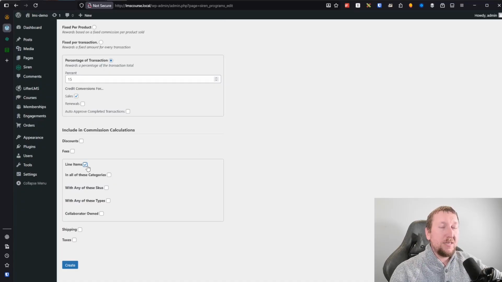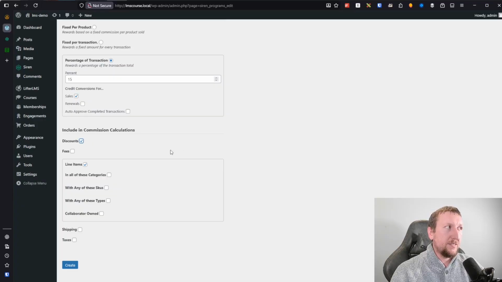Now what that means is it's going to use the line items in the sale to figure out the commission, right? So if there's 3 items in there and they're worth $20 a piece, it would calculate all of those for a total of $60, right? And that would be the amount of money that was sold in the transaction. And then it would take 15% of that and generate the commission from there.